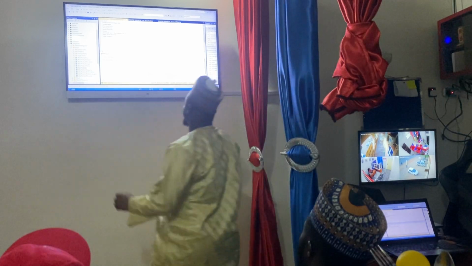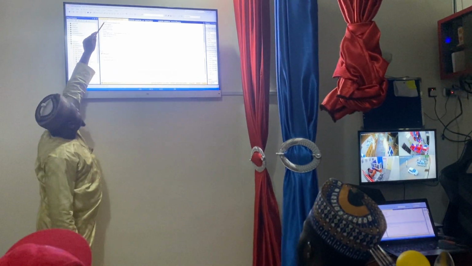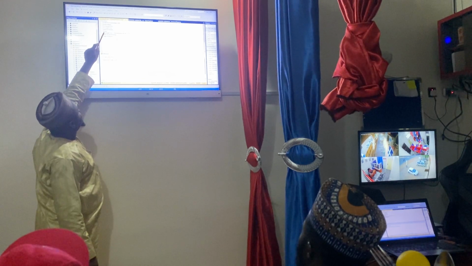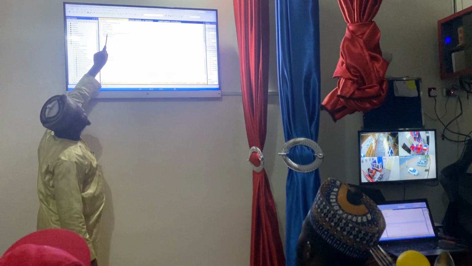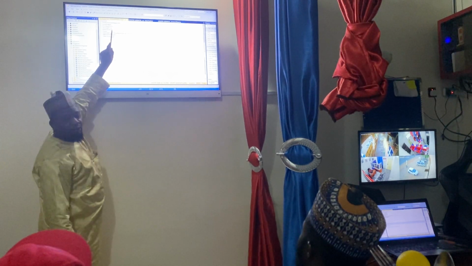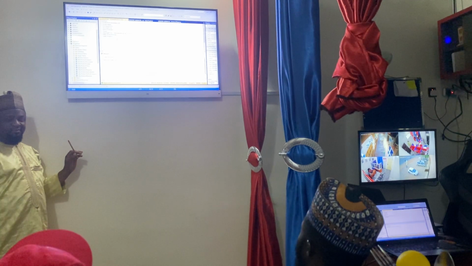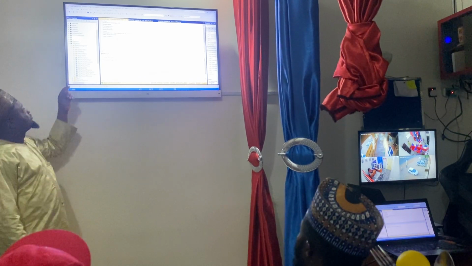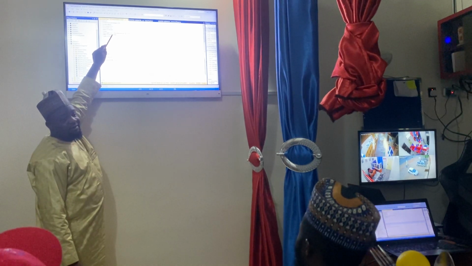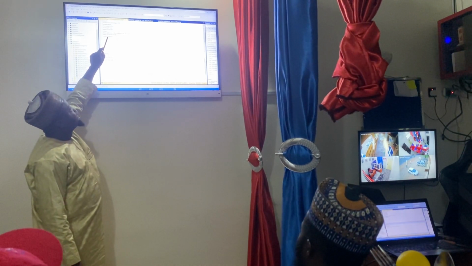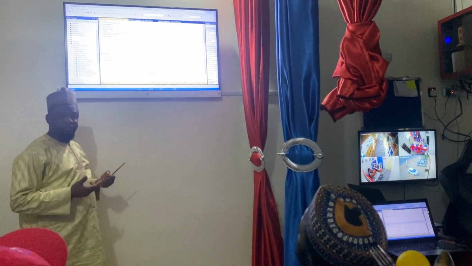What you are saying directly is, I want to select all these fields from this table and create a new table called product profit. You understand? You have to specify the name of the table you want to create before the name of the table you want to pull the information from.